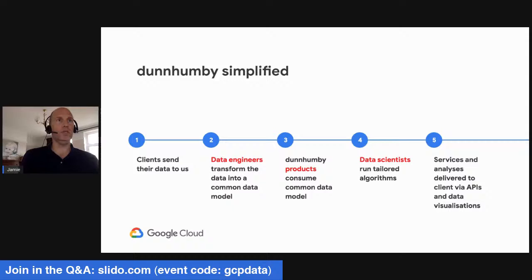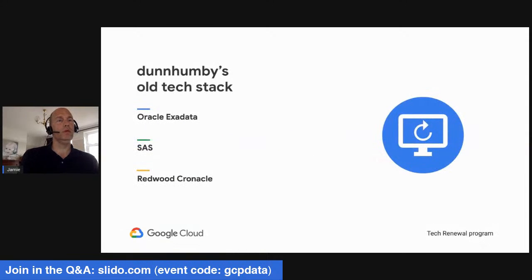So in a nutshell, this is what dunnhumby do and how we make money. So we've existed for a long time. We've been doing big data since before the term actually began. We're primarily known for being the engine behind Tesco in the UK, behind their Clubcard data program. So we'd run a lot of the data analysis for that, and we've been involved with Tesco since the early 90s.